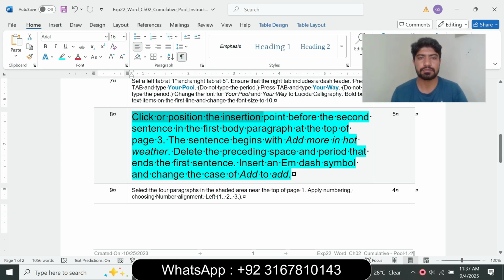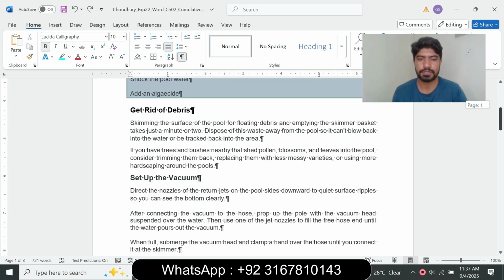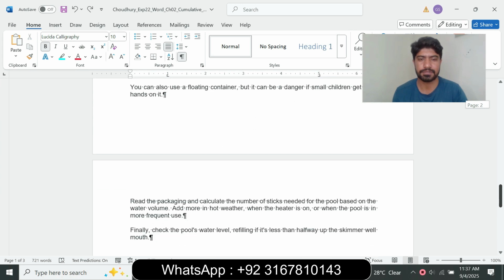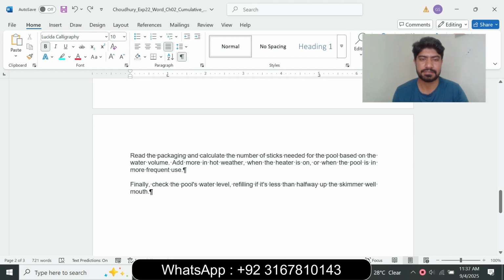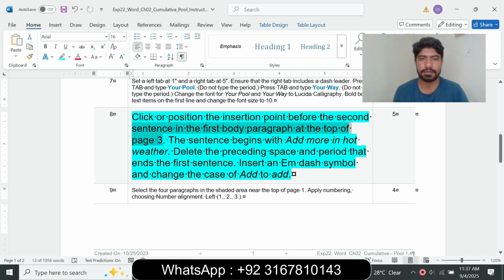So click or position the insertion point before the second sentence of the first body paragraph at the top of page 3. The sentence begins with "Add more in hot weather."